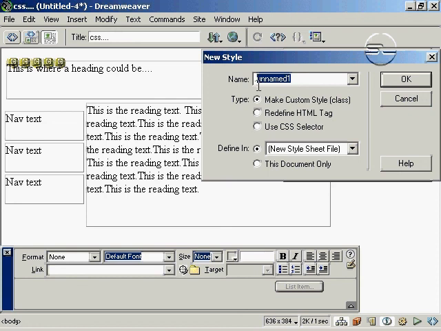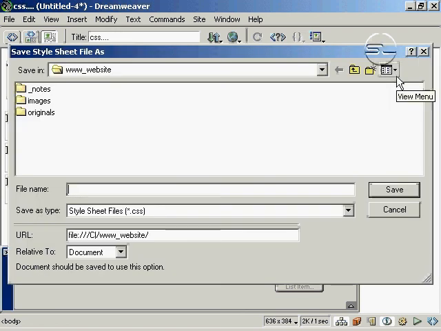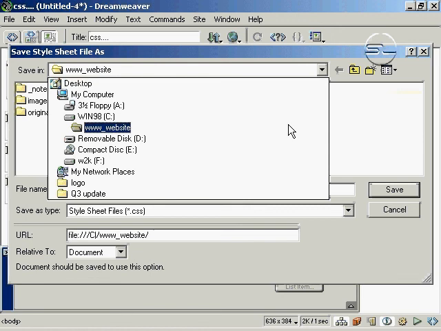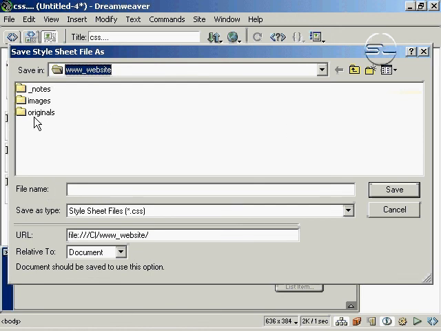So first off, I'm just going to create head. I'm just going to call it, and the dot has to stay there. It has to be dot head. I'm going to click OK, and now it's asking me to save the style sheet file as. Make sure first of all you're in the correct location, and make sure you put it on the top level, as in it's not in your images, it's not in your originals.